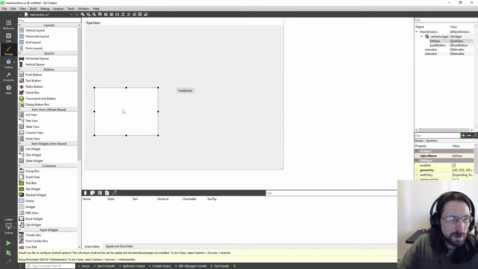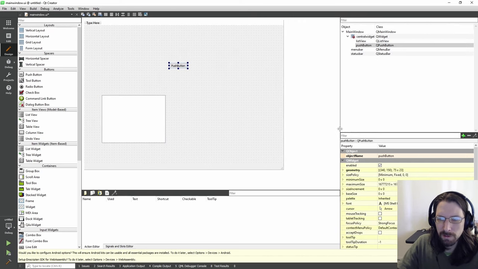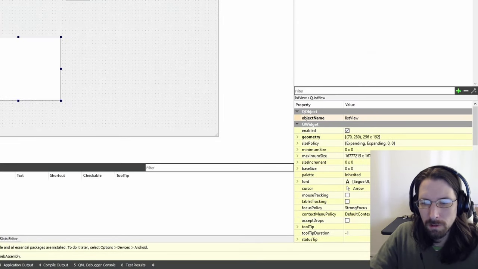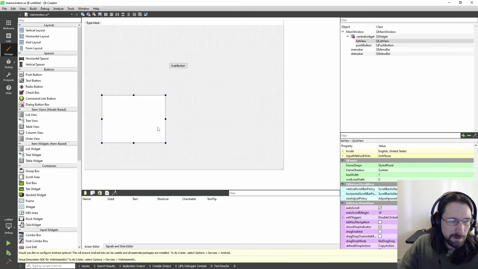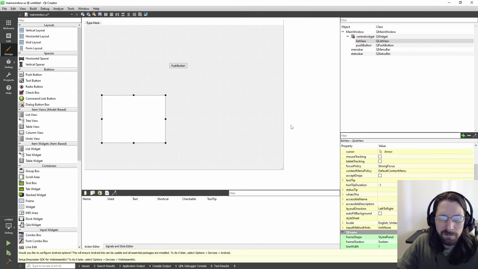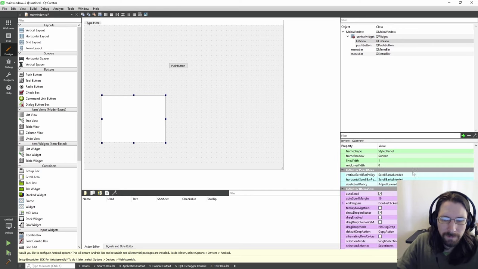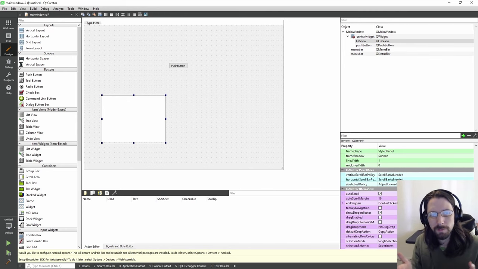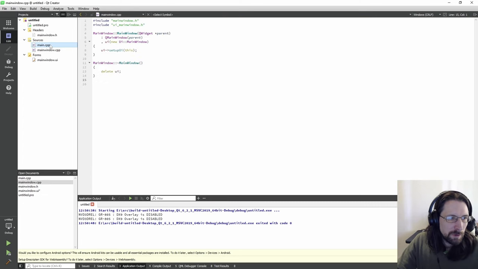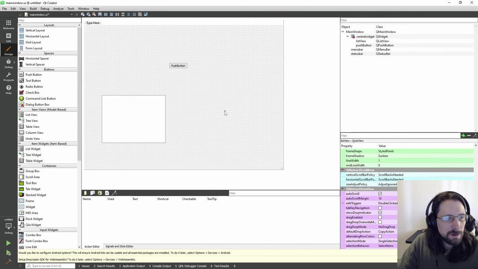But this designer is super nice. You can do all sorts of stuff with it. You get properties for any button you click on over here for special settings. And all of these settings, everything you can do in this designer, you can also do with C++ code. So you don't necessarily have to use this designer or this UI file. And also you can make changes to these on the fly with your C++ code, and you can just have their default setup in the UI, if that makes sense. So yeah, you can have the default setup in the UI, and then you can use the code later in your project as logic happens to change UI elements. That's a little more advanced.